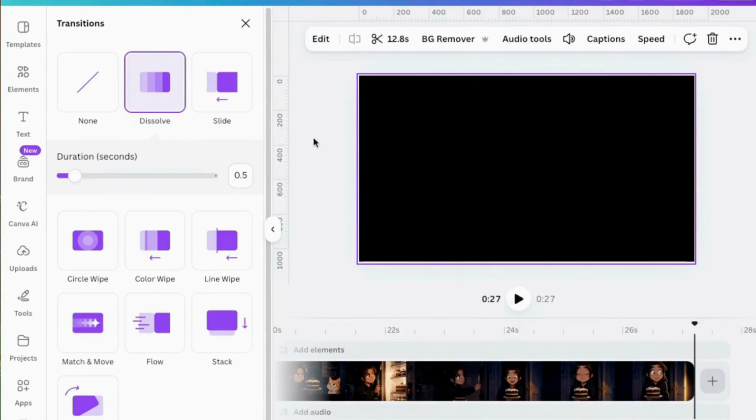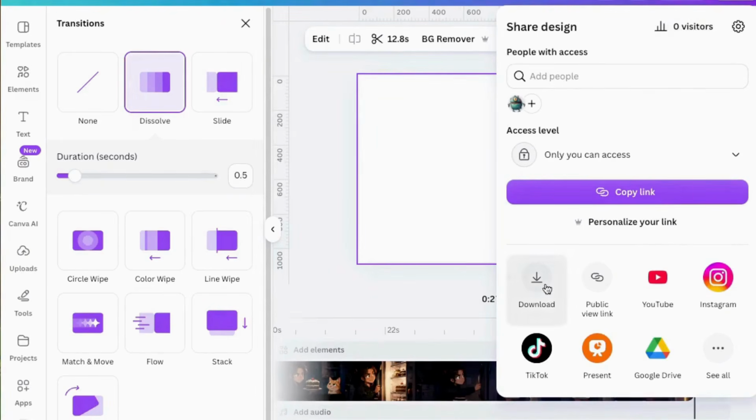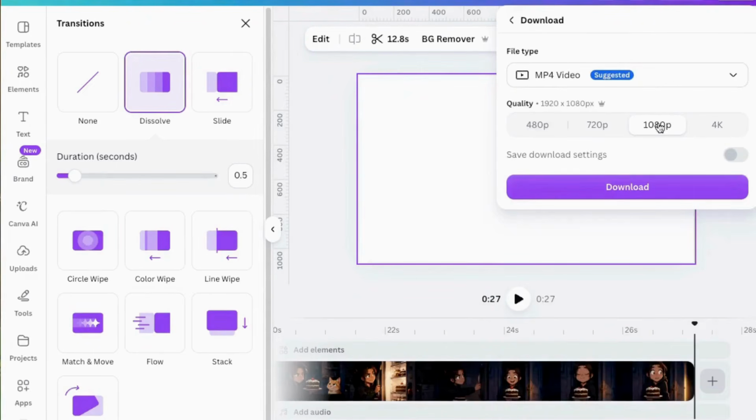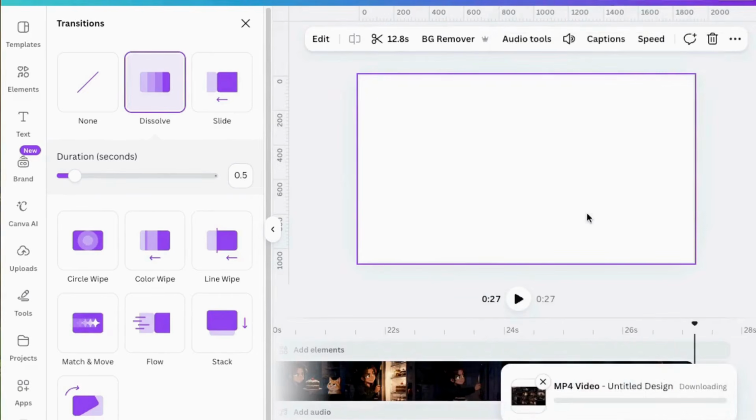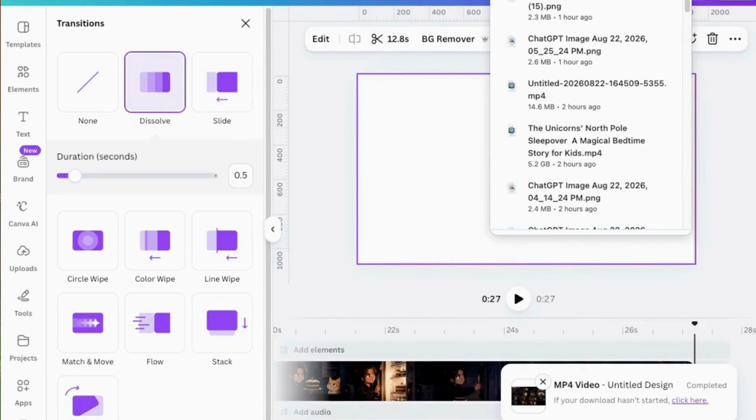Okay, once you've got your video finished and you're ready to go on, the next thing you want is come up here to Share, go to Download, make sure MP4 is chosen and 1080, then choose Download. And in a couple minutes, you'll be able to put this on your website, YouTube, wherever you want to. Now you know how to use this method for yourself. It gives you super good results, but it is very expensive.